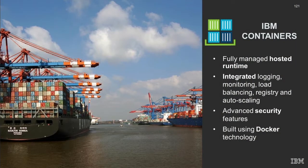IBM believes that containers are an amazing part of the future of software development and a really key aspect of our strategy around hybrid and the way that we think all of you are going to be building and running applications in the future. There's no technology that I've seen have such an impact in such a short time like containers. We have a service in IBM Bluemix called the Container Service that provides a fully managed environment for you to run container-based applications.